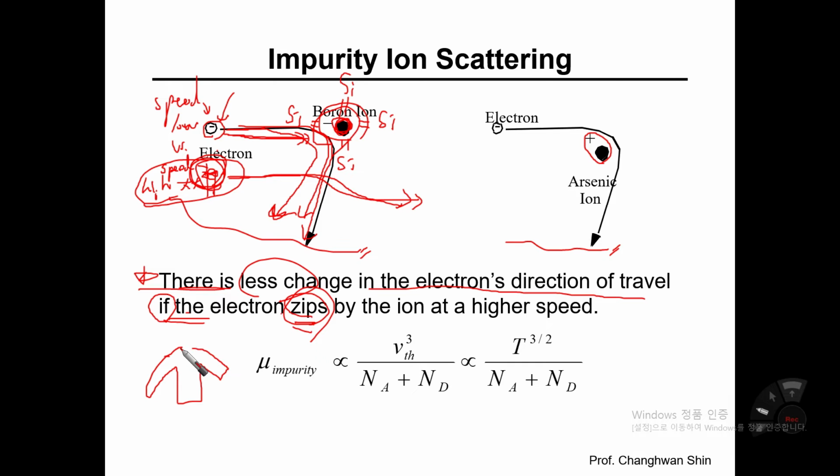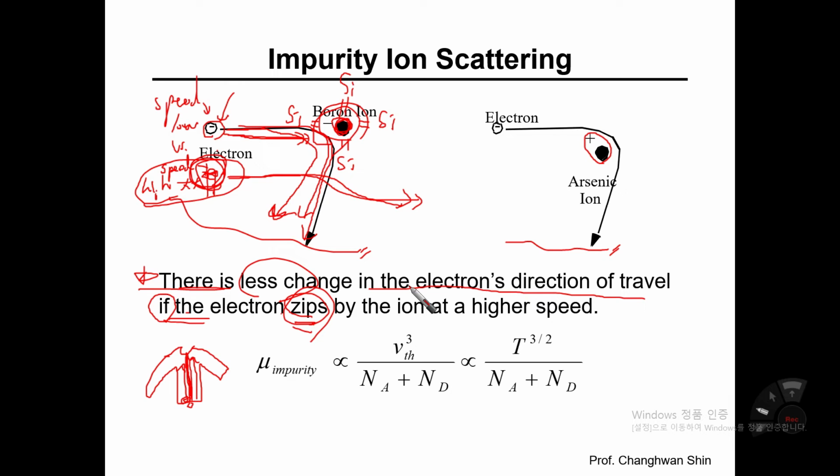You have your own clothes, and there is a zipper, right? So when you close your jacket, what kind of sound are you going to hear? Zip, right? Just pull this hand upward, then you're going to hear zip. So the electron moves at a very fast speed, so we can say that the electron zips.